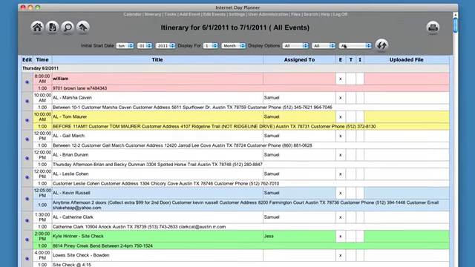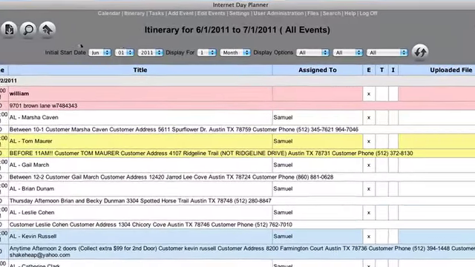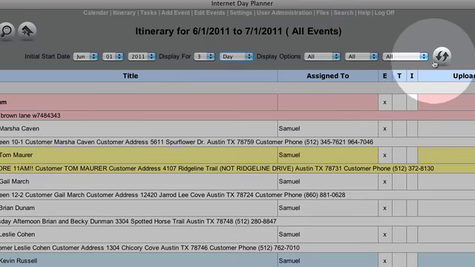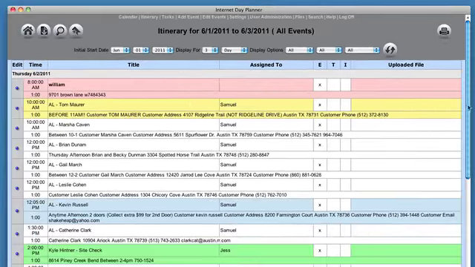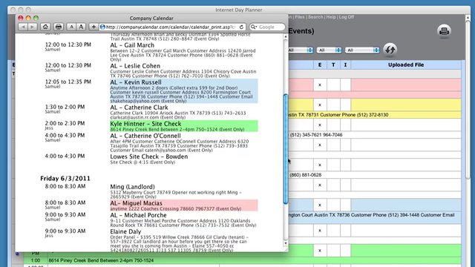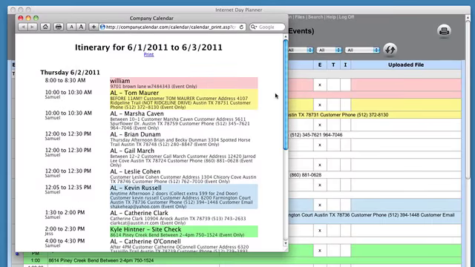Now this is a highly flexible system here. Basically it has a start date, and then we can display from the start date, say we're going to go 3 days, and we click update. Now we've got just 3 days worth of events. So when you get the itinerary set up, you click the print ball, and what that does is format this for your printer. So this can go right out your printer. And this right here contains all the information for the event.